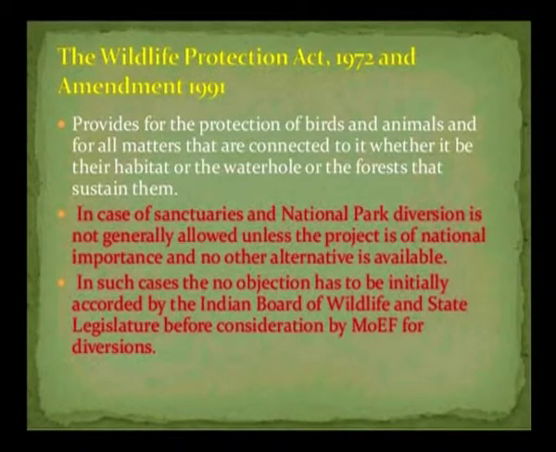The Wildlife Protection Act of 1972, amended again in 1991, provides for the protection of birds and animals and all matters connected to it, be it the habitat, the water hole, or the forests that sustain them. In the case of sanctuaries and national parks, diversion is not generally allowed unless the project is of national importance and no other alternative is available. In such cases, a no objection has to be initially accorded by the Indian Board of Wildlife and the state legislature before consideration by the MoEF for diversion.